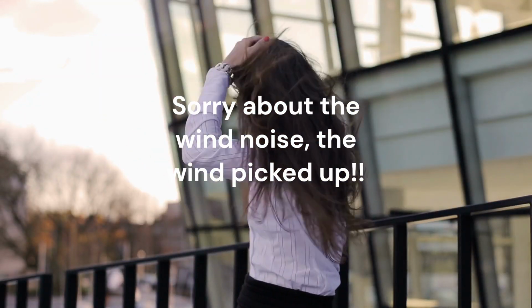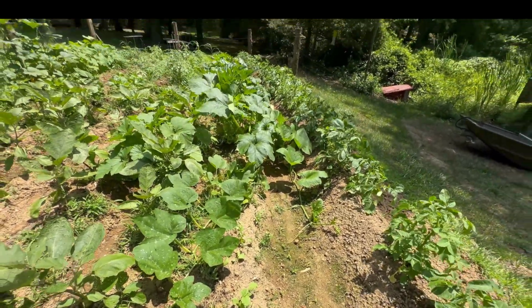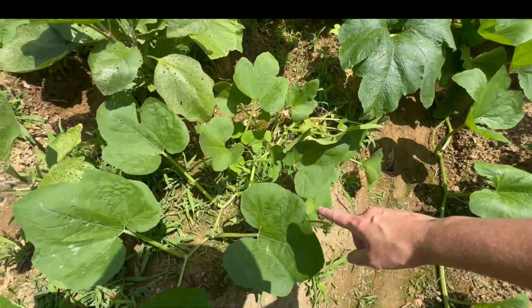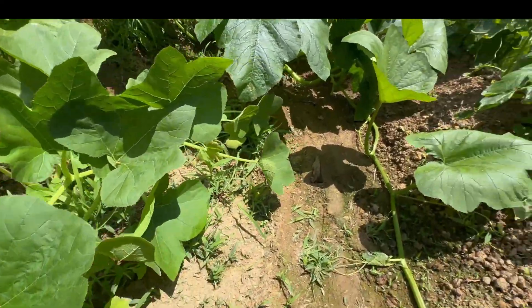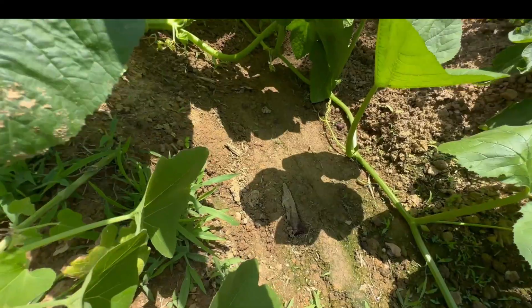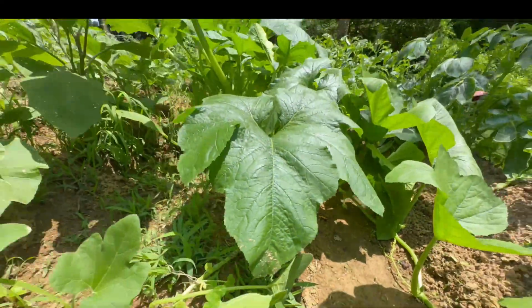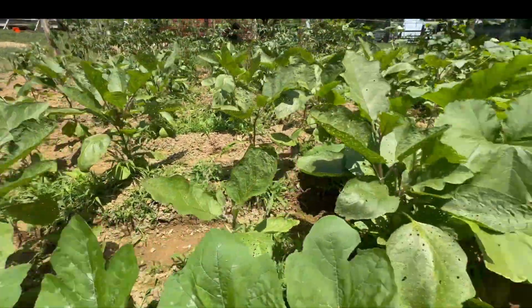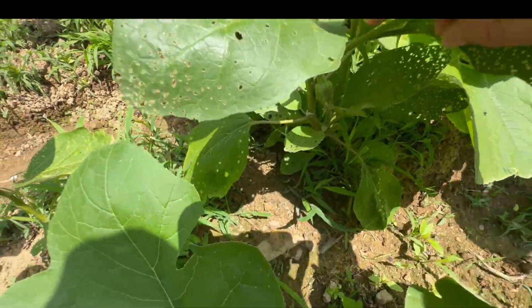So my radishes really don't stand a chance here because they're about to get completely overwhelmed. Because this is also a pumpkin plant. So we got this one, we got this one who hasn't even reached it yet. And they're all right next to my eggplants, which have been suffering a little bit with beetles.